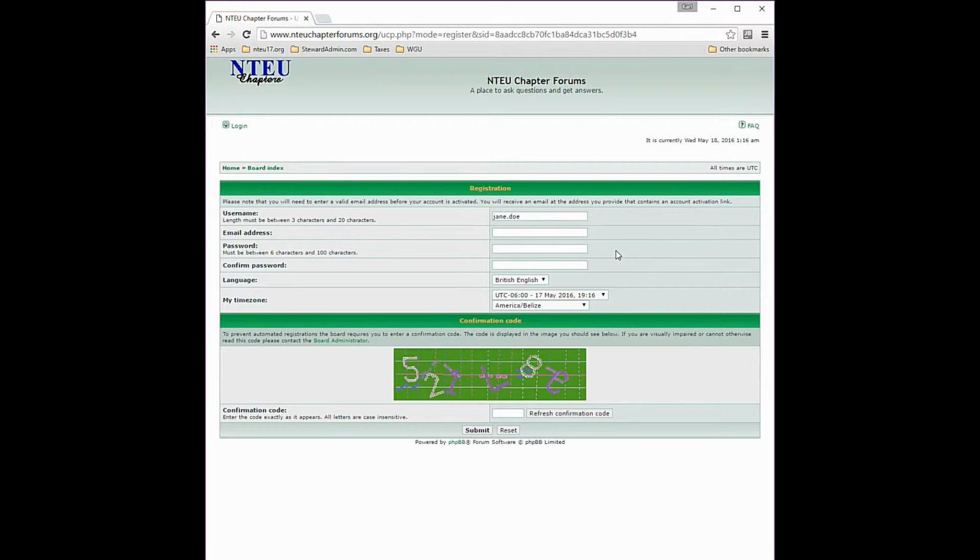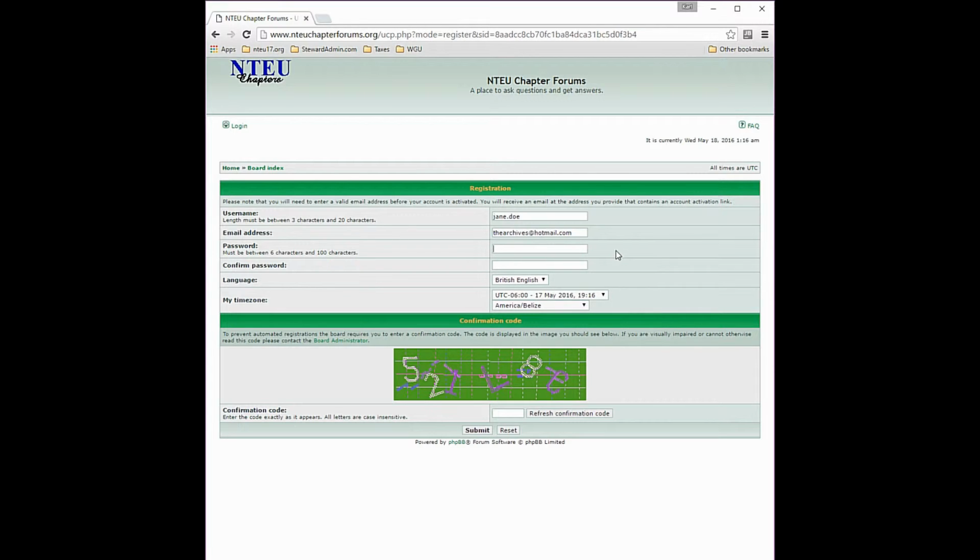So I'm going to pick an email address, and I'm going to select my password. So whatever password you want to put in there, there are no complexity requirements, because frankly, we're all adults, and we don't need the computer to tell us how complex our passwords need to be. So use whatever password you want to. Try to make it something that's easy for you to remember and hard for other people to guess. That's the basic standard recommendation for passwords.